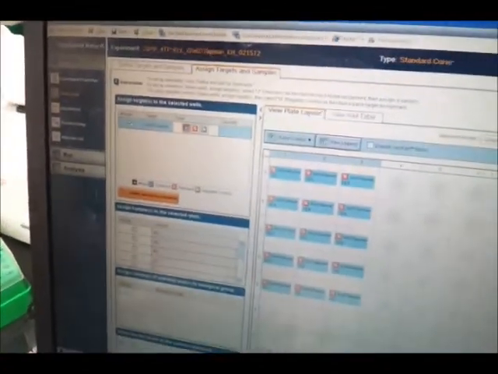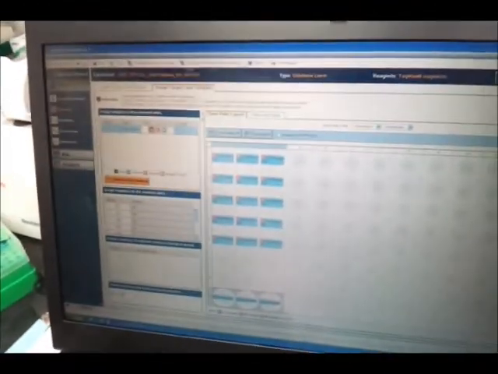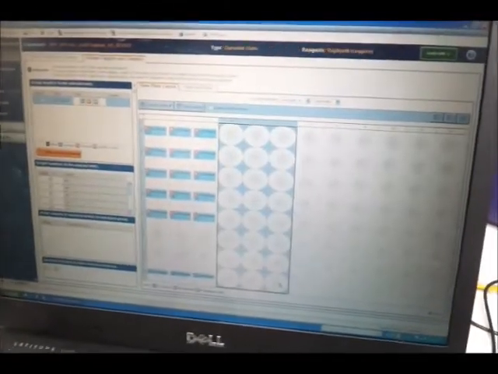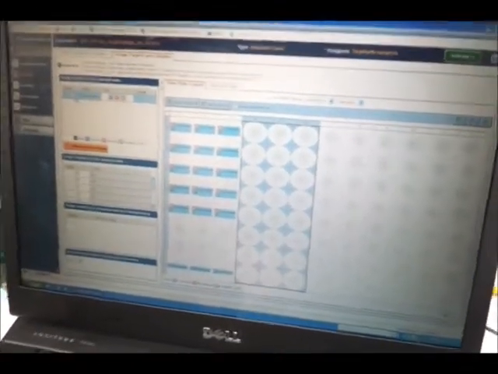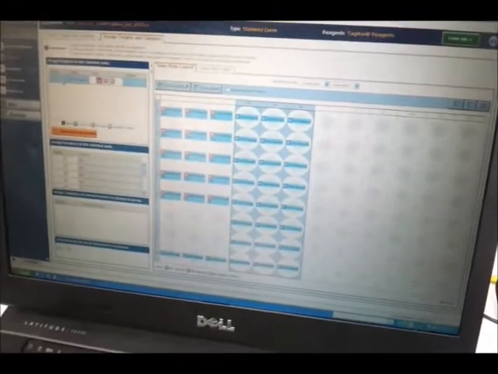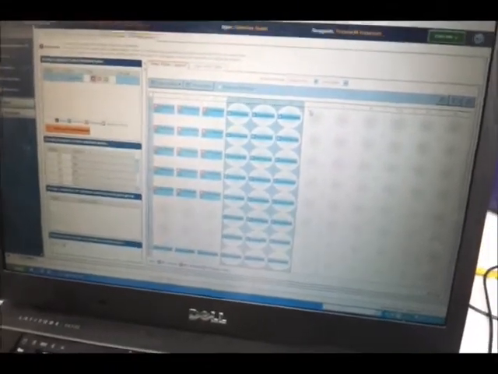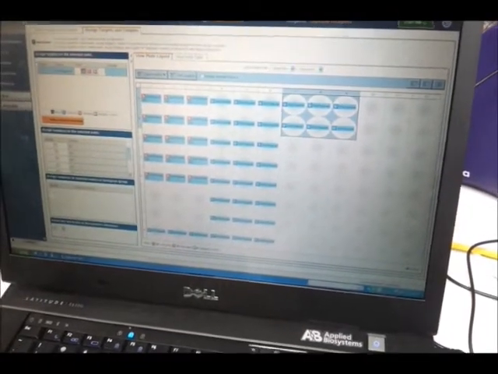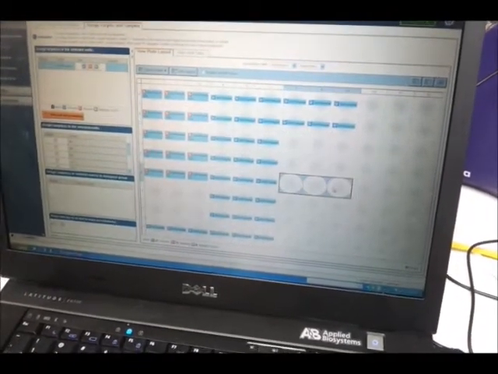Basically you highlight the wells on the plate setup that you want to assign Go to TaqMan to. So you can see we had samples all up in here. I'll go back over here and click them, and it assigns the assay to it. We had 2 more samples here, and then we had the extraction blank here.